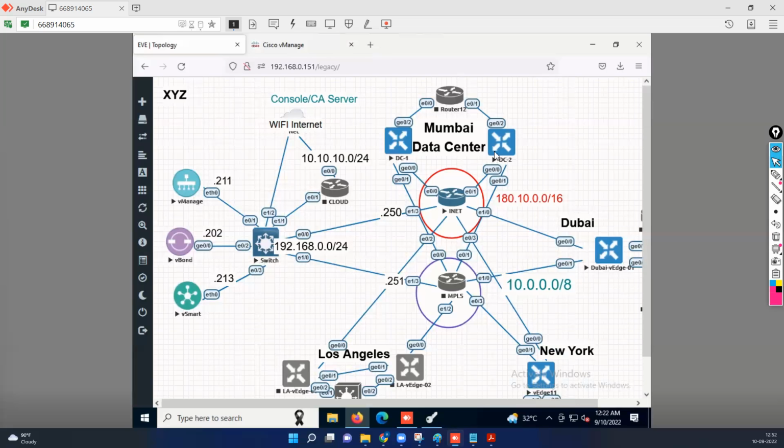Right now, what we have done on the WAN edges, if you remember on Dubai, I had done only the underlay. On Dubai, I had only configured some IP address. So let me go to this Dubai CLI.